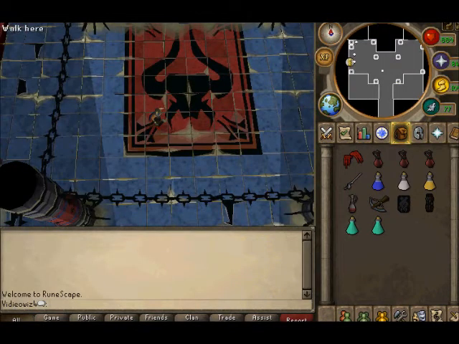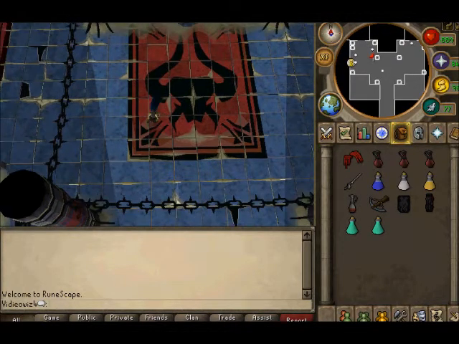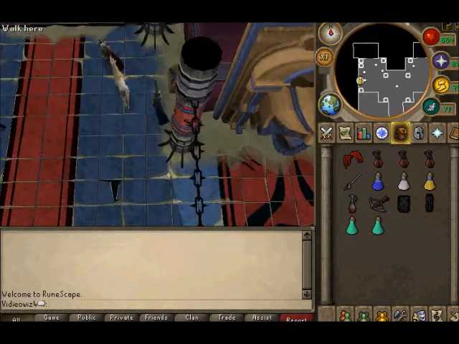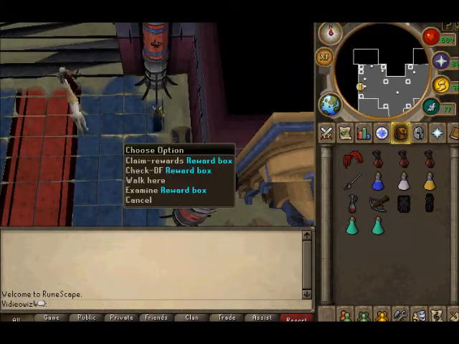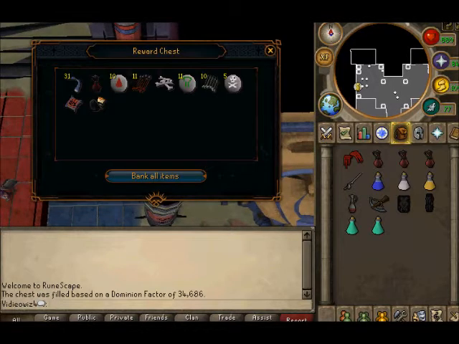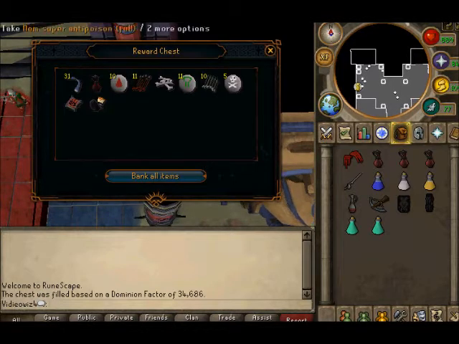Hey guys, I'm back. So in that boss fight, I should have remembered a pot, and I also should have been wearing ice gloves, because on that boss, ice gloves are very helpful. Anyway, when you die, you get like a third of the reward you'd normally get. But you go over here to get your reward, and as you see, I got all this stuff.